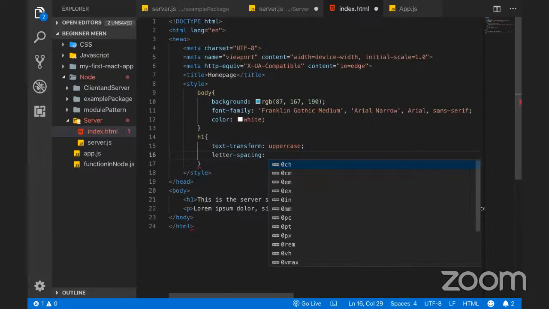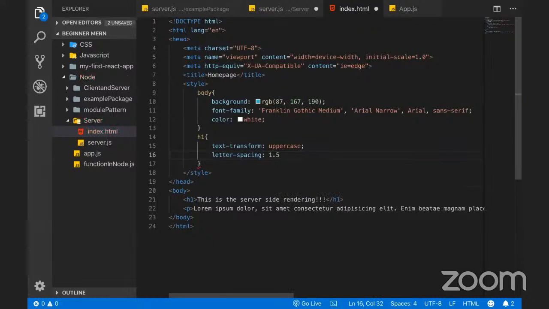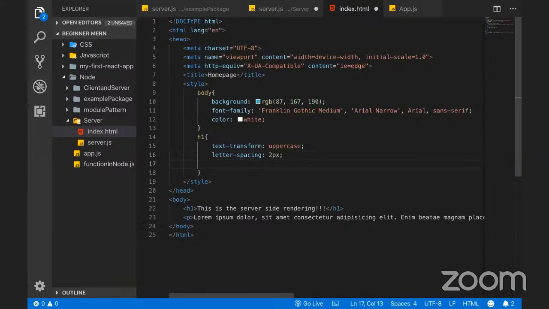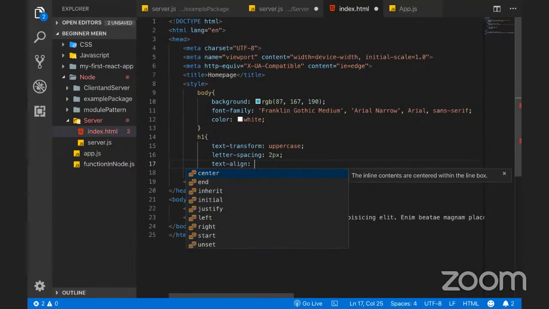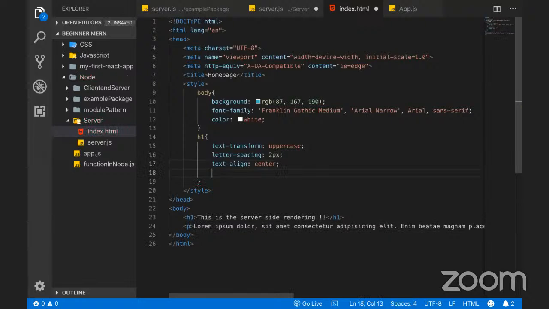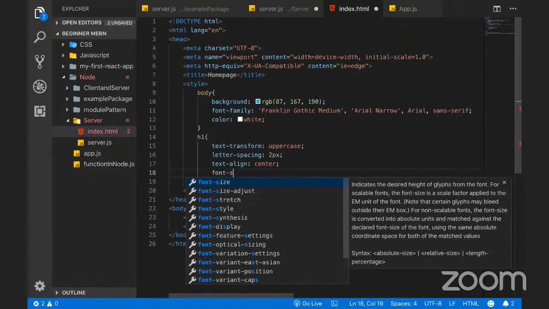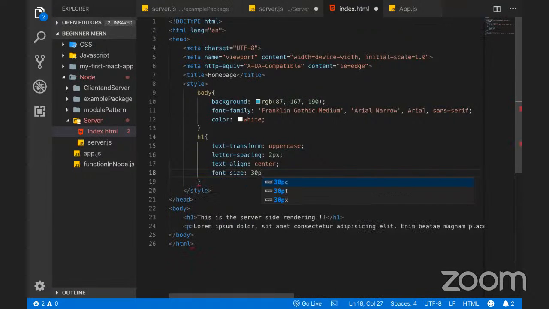Letter spacing, I'll give a space of, let's say, 1.5 pixel, or I'll just put a 2 pixel space. Text align center, so this comes on the center. And what else can we do? Let's just give a font size as well. I'll give a font size of 30 pixels.